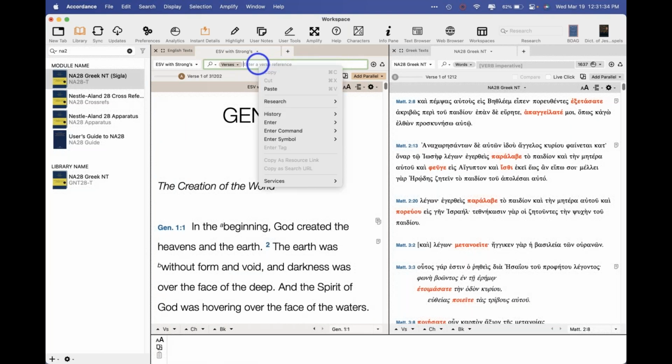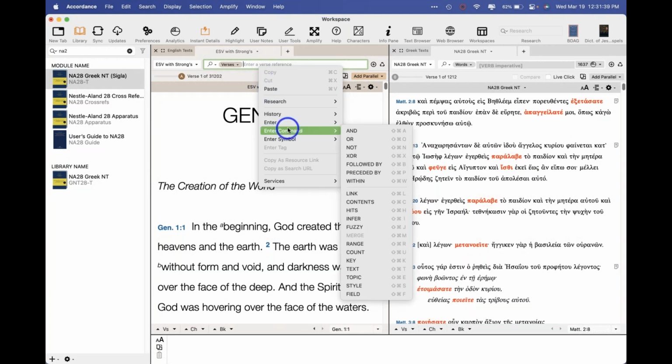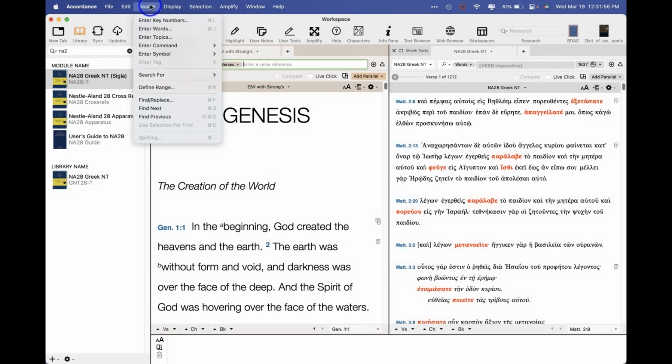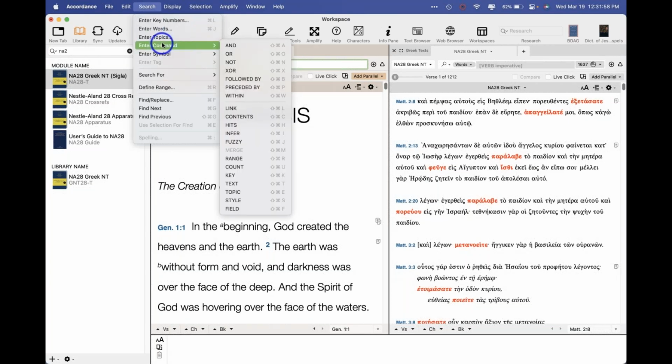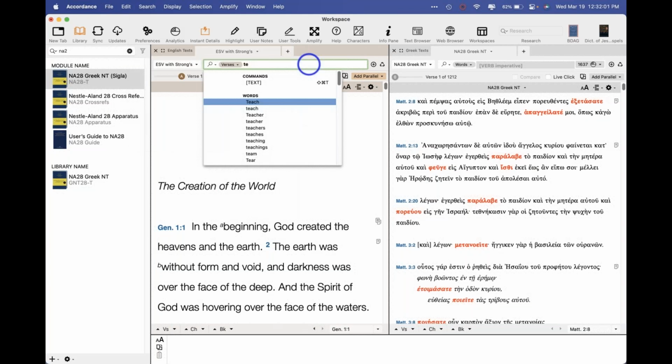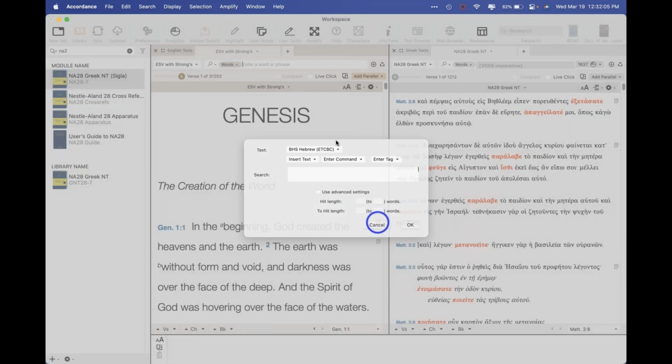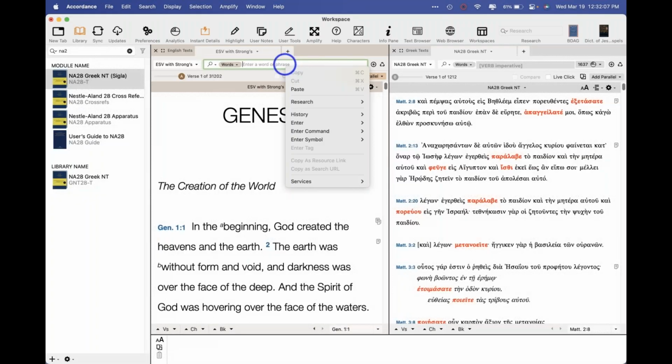You will go to right click, go to enter command, which is where we've been living for the last couple months, and you're going to do the text command. And let me just take this opportunity, as I often do, to say there are other ways to get this command in. There's a keyboard shortcut here. You could also go to search, enter command, text. Actually, you can start typing this one too, T-E-X-T. All right, so however we get that, one of those 4 ways, let's right click, enter command, text.